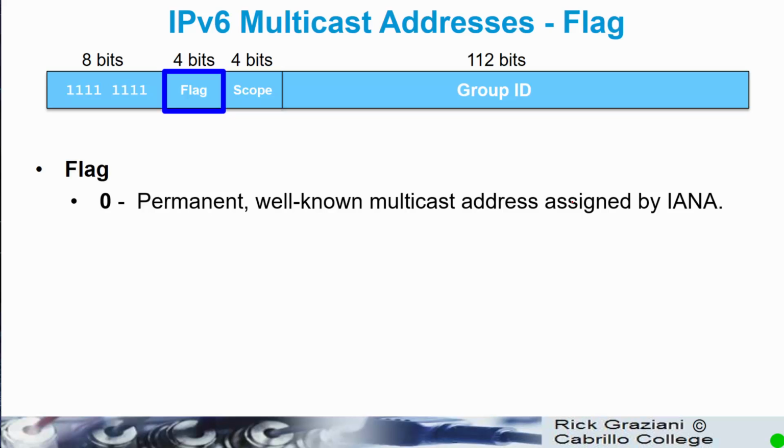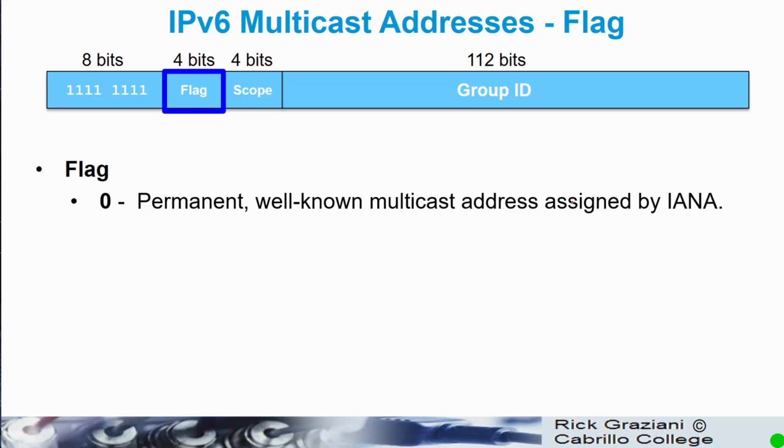So flags, again, 4 bits. At the time of this recording, there is just a draft for this. This book was written a little over a year ago, so there probably is going to be more of a concrete RFC, which I've not found any information for on our flags as of yet.